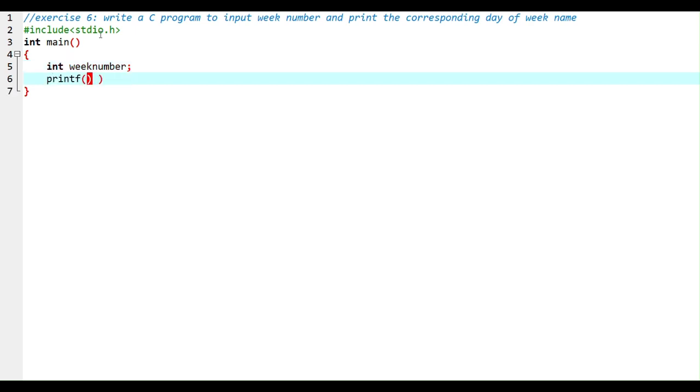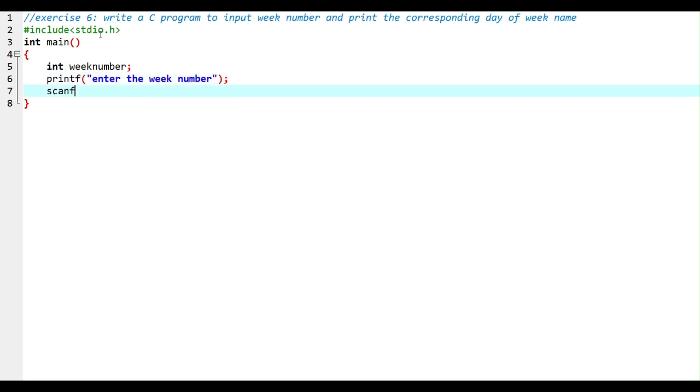Printf enter the week number. Scanf %d and week number.